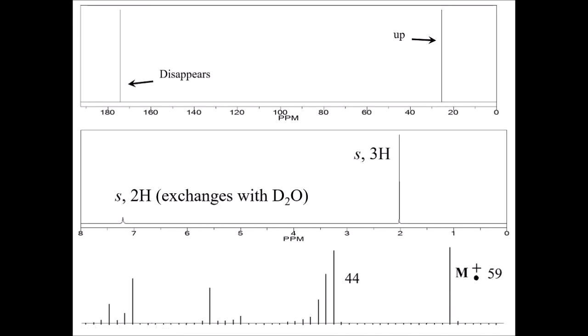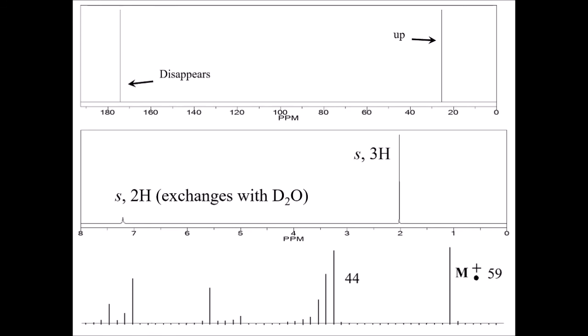When you don't know anything at all, start with a mass spec and ask yourself, what evidence do I have for the non-hydrogen carbon atoms being present in my spectrum? Mass spec tells you whether or not there's a nitrogen or a halogen. It doesn't tell you, but it hints. If there's a halogen, your molecular ion peak here at 59 will show a prominent M+2 peak. If it's about a third as tall, it's a chlorine. If it's about the same height, it's a bromine. Neither. So there's no good evidence for chlorine or bromine.